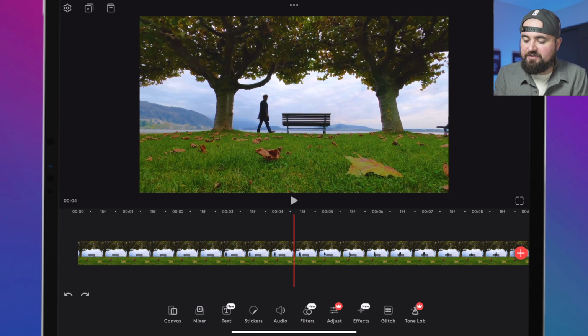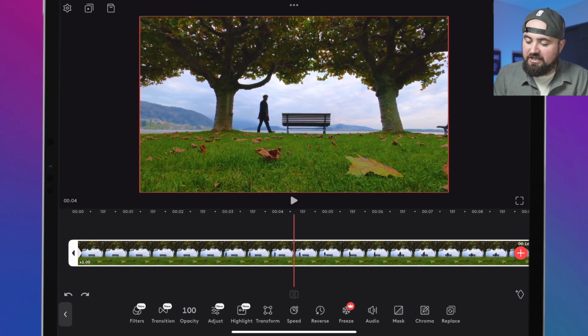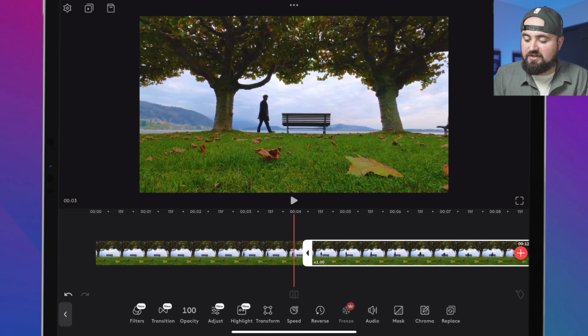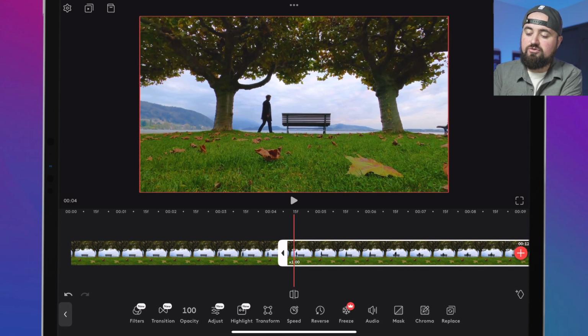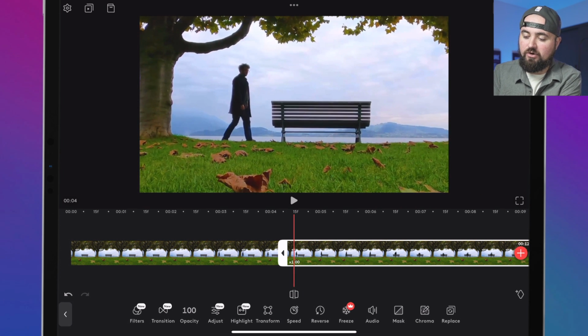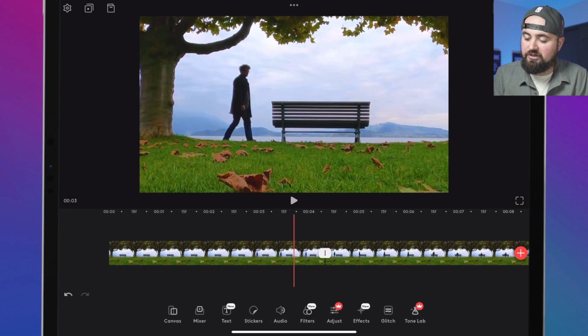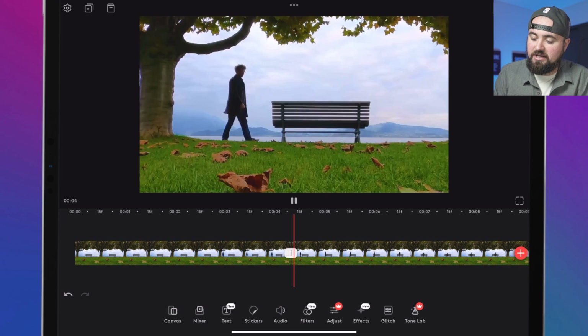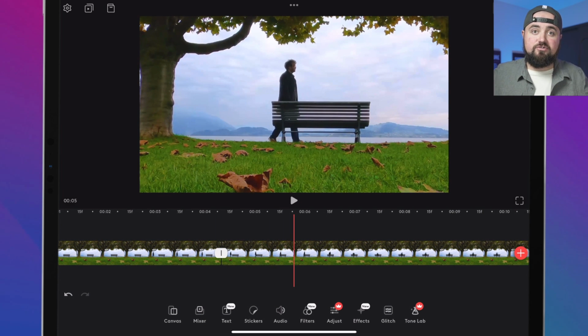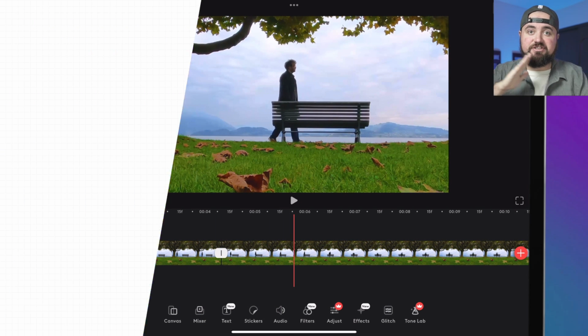One more zoom in effect, if you actually click on your video and split it, what you can actually do is on this second clip, you just zoom in a bit or however much you want. And now when you click play, it'll do a jump zoom in like that, where it doesn't do a slow or fast, it's just instant.